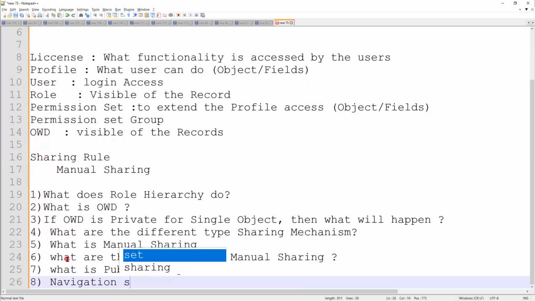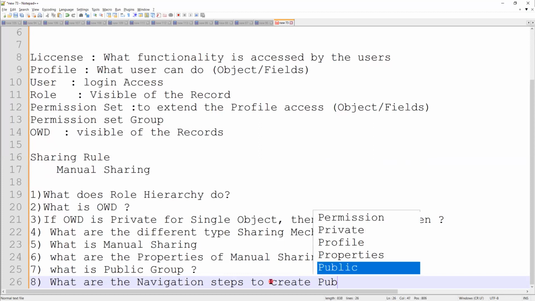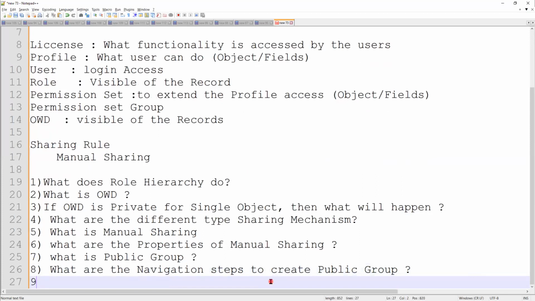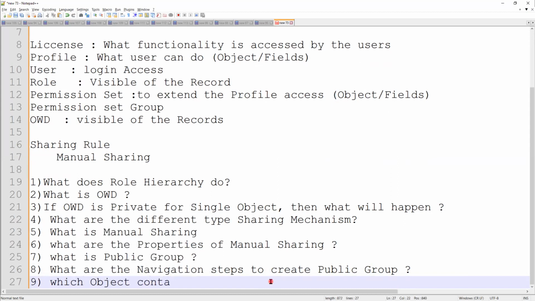What are the navigation steps to create a public group? Which object contains public group records?